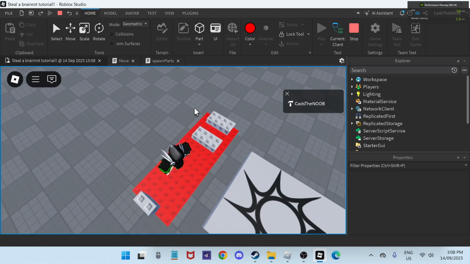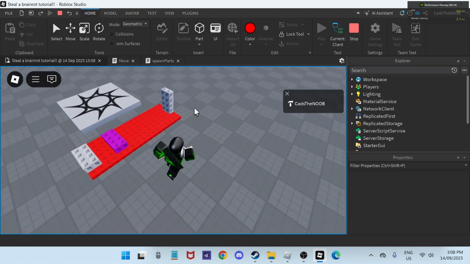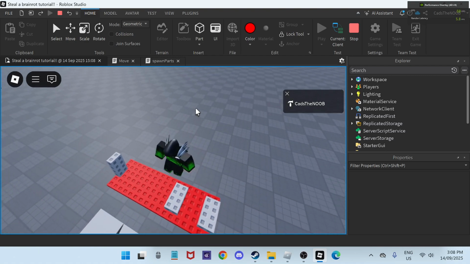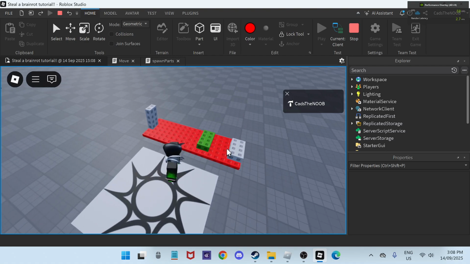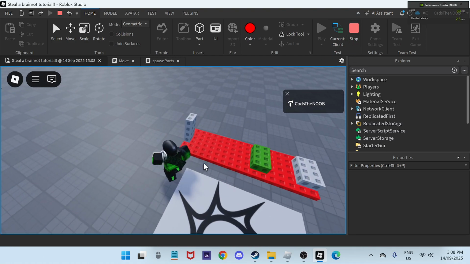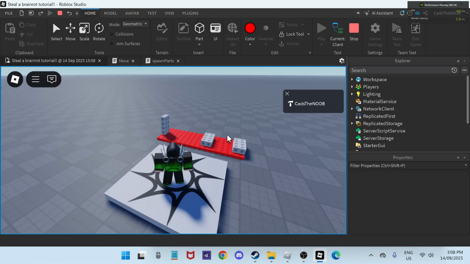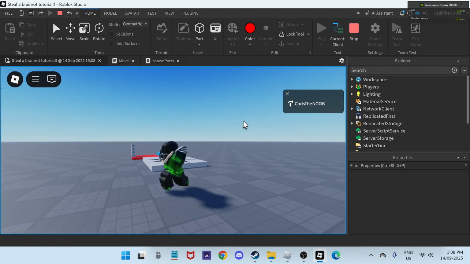That's awesome. Okay, I'm trying to think of what we'll do in the next video. Don't know, but as you can see, we've got a spawner part here, a track, and a rarity system for the parts. So that's awesome. Worked 100%.